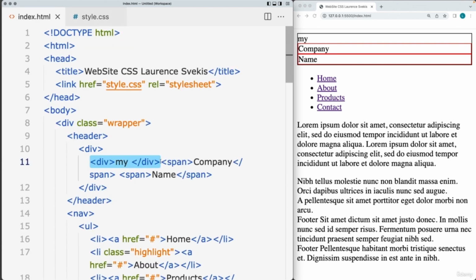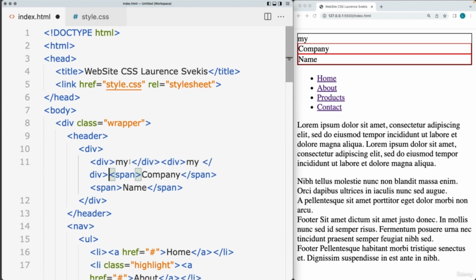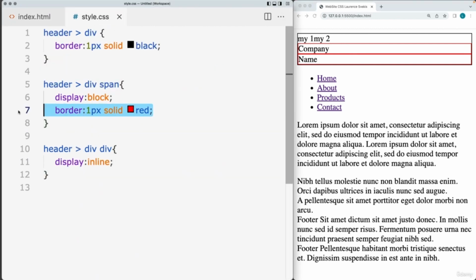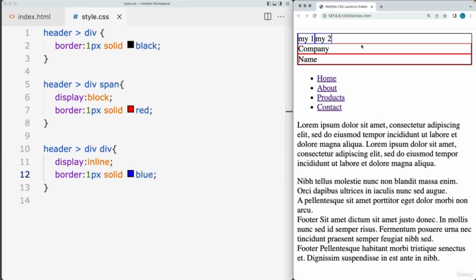So let's go ahead and we're going to update the HTML, and we'll have the two values there, and these are both going to be divs, and now these are divs that are going to be inline. I'm going to also add a border around them so that we can distinguish them in the visual area of the page. So set them up as blue. So now that the divs are inline, the spans are block, we can see the difference between the two.